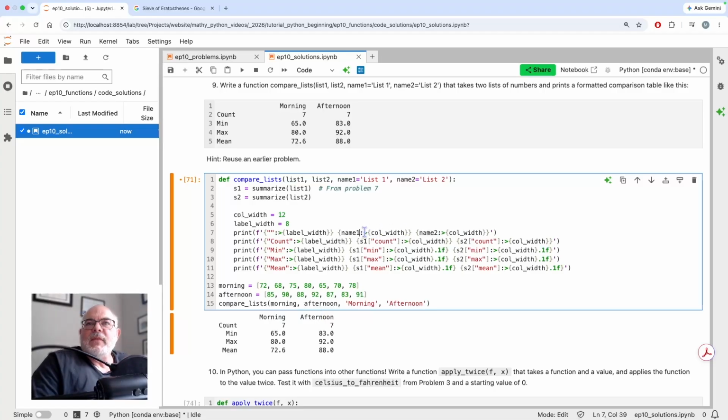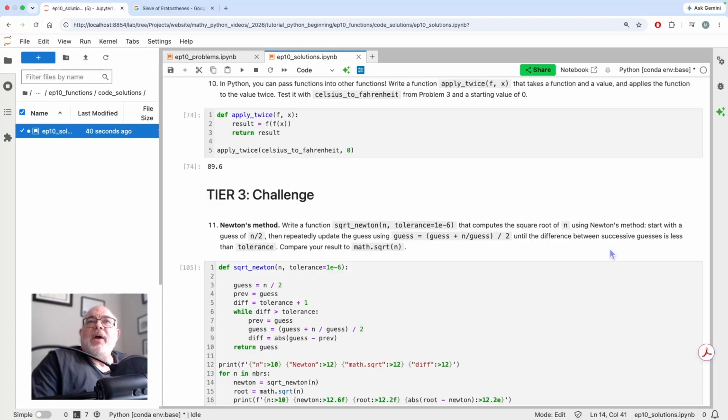And give it its proper formatting. And then extract the values from the dictionaries and write them in the table properly formatted. So we try these two lists of numbers, one morning, one afternoon, presumably temperatures in Fahrenheit, then call the function and it prints out that table.